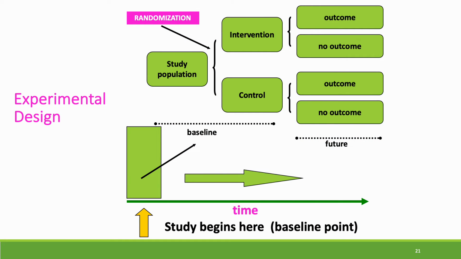So experimental research, as we have mentioned, there is manipulation of the experimental group versus control group to establish a cause and effect relationship between variables. So it often uses controlled environments and random assignments to ensure the validity and generalizability of the research. So like the cohort, it goes forwards in time.